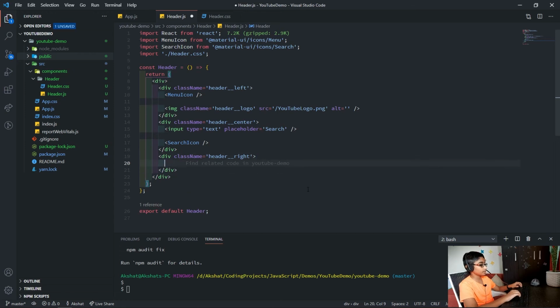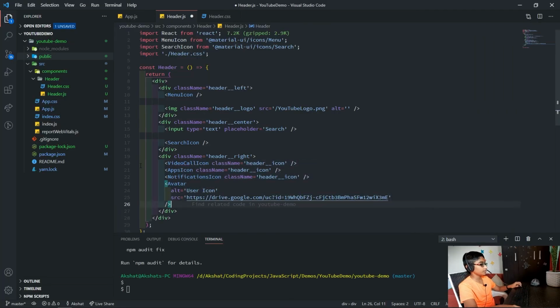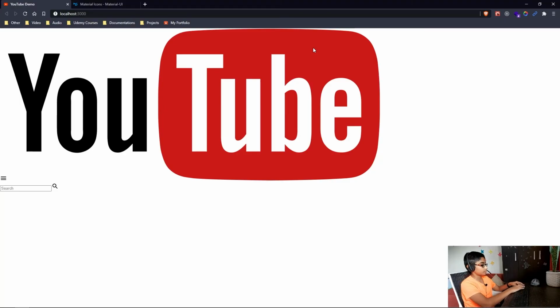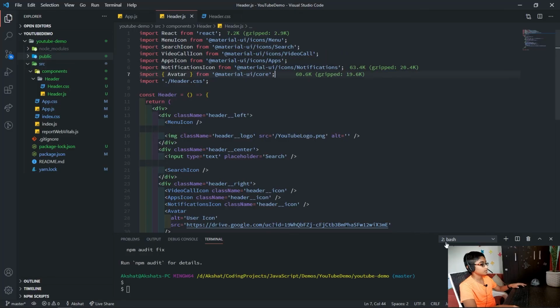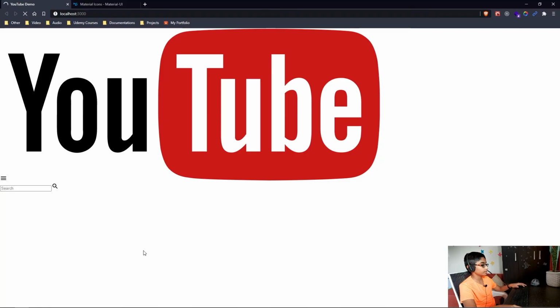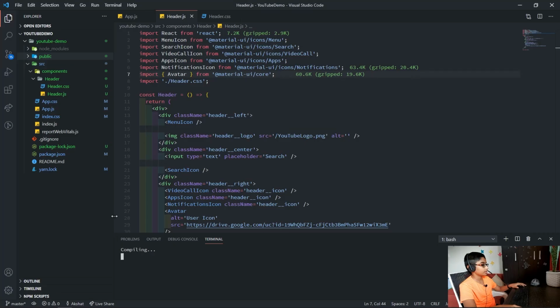And basically over here in the header, what I'm going to have are some icons. So I'm just going to paste them in right over here. So let's do Control V, and basically these are the icons. So we of course need to go ahead and import them. So right over here, I'm just going to paste that in, save it, come over here, and we should have the actual icons. Let's see, it should be there. Let's hit refresh. Okay, it's actually compiling. Yep, there we go. So basically we just need to wait for this to complete compiling, and then we should be ready to go.